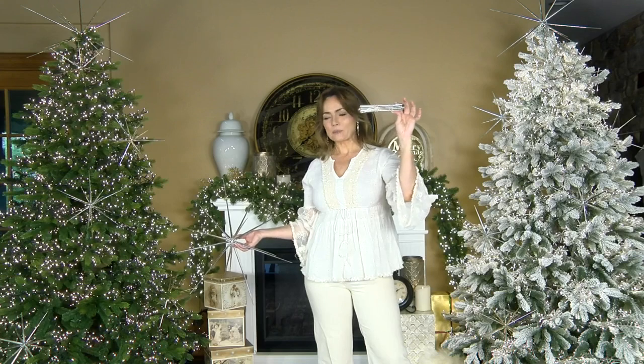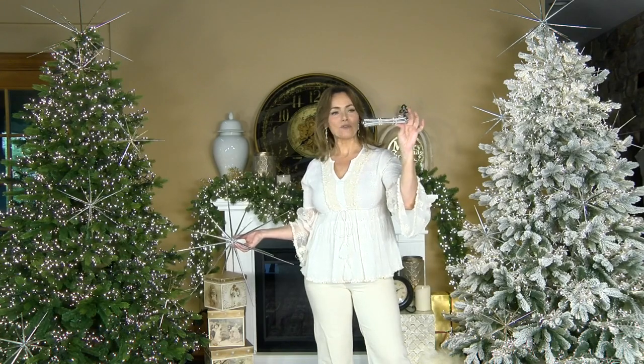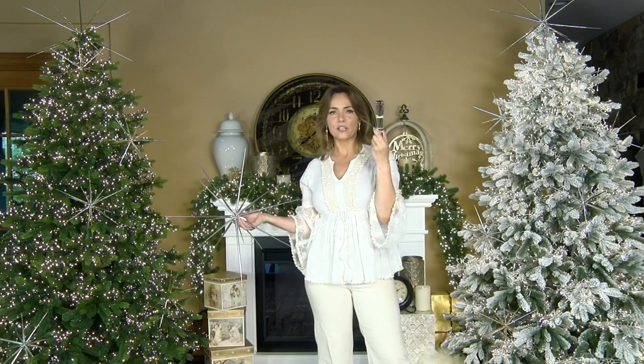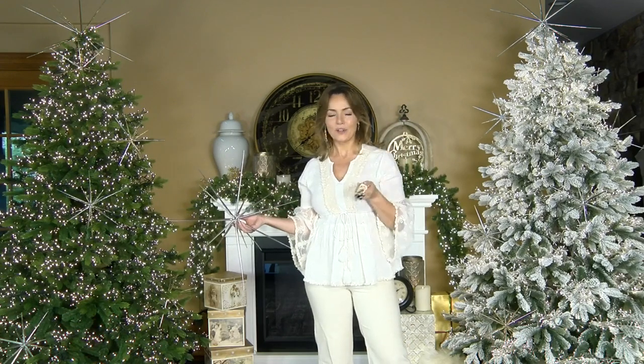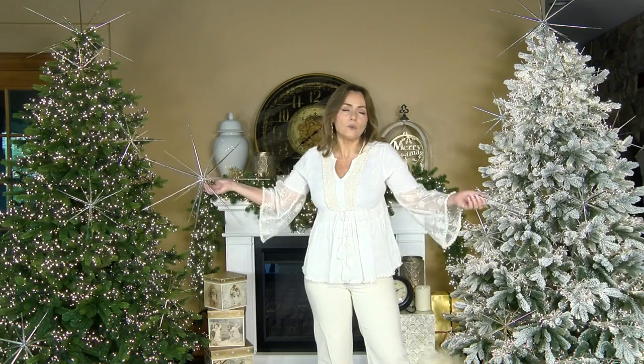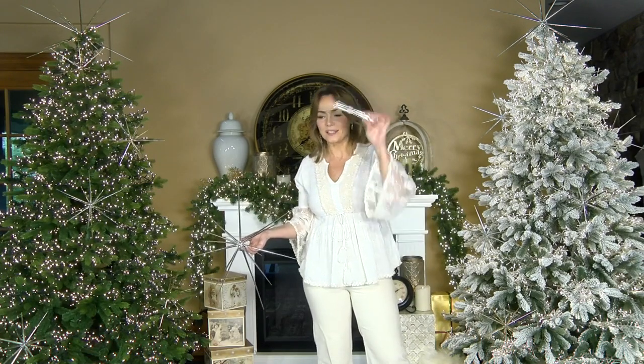So this is an ornament. I just take the arms of the ornament off. I put half of them one direction, half of them the other direction, put some rubber bands around them, and this is how I store it. Easiest thing in the world. So don't go, oh, can I get it back in that packaging? No. You could, but what would be the point when they're this easy to store?